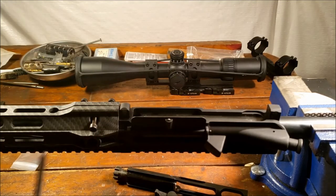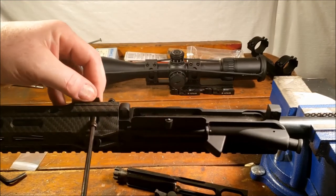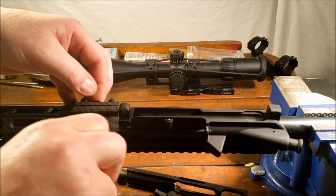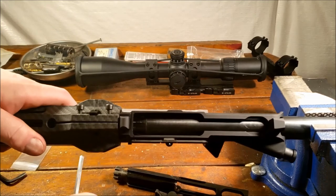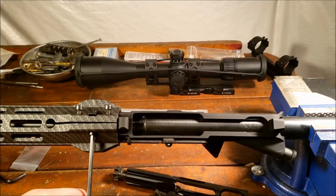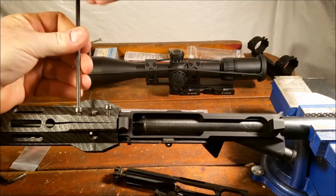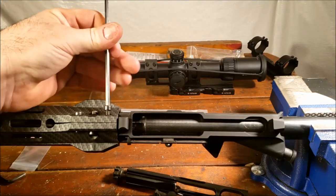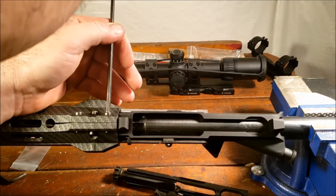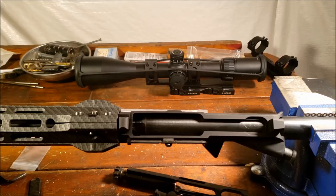I need an Allen wrench. I got a long one here. This makes life easy. Do a little action shot for you guys. All right, so that's pretty much knocked out, but there is an issue.